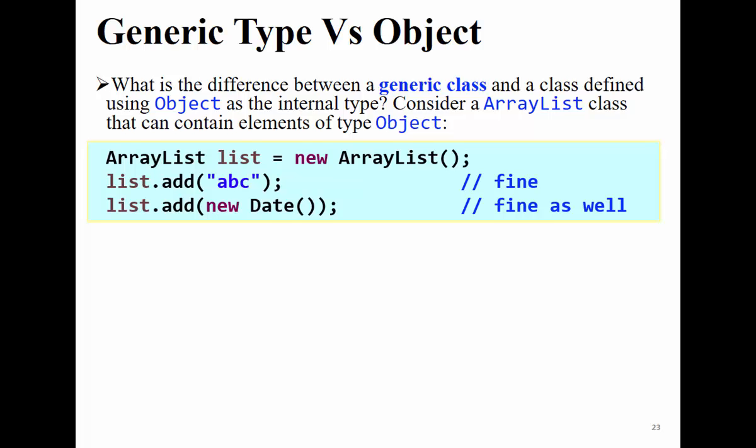So now the first element inside my ArrayList will be of type string. Then later on I decide to store a date. So list.add a new Date, and I give a new Date object. So now if you look at my ArrayList, after executing these two statements, I have an ArrayList of two different objects. The first object at location 0 of type string. The second object at location 1 of type date. This is valid because I didn't specify.